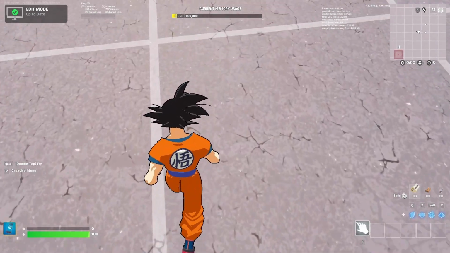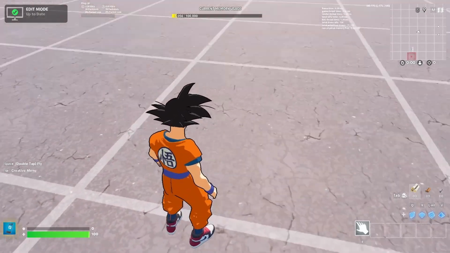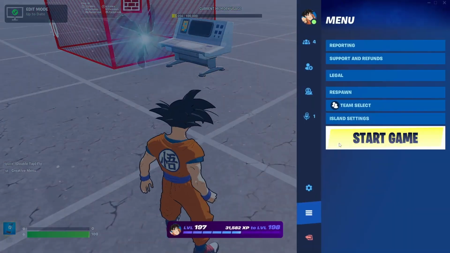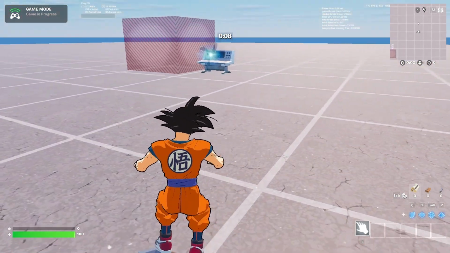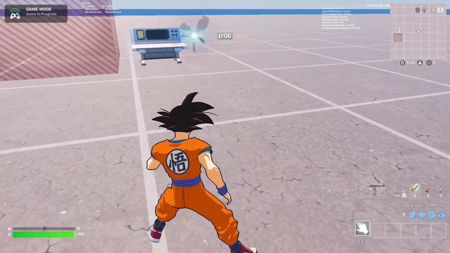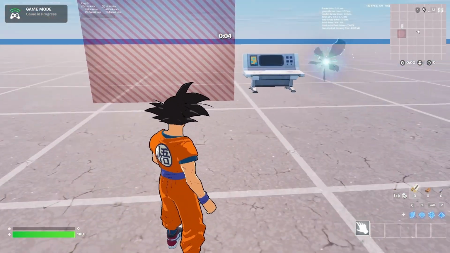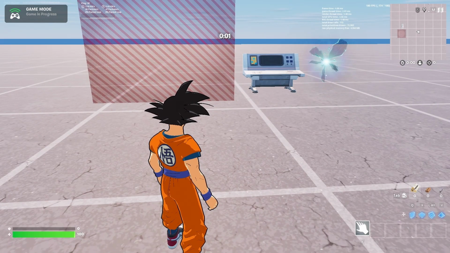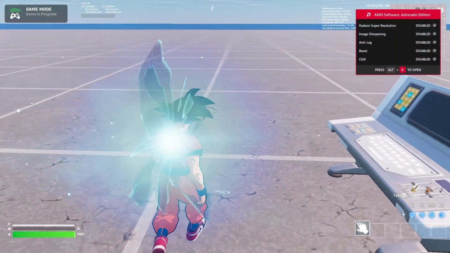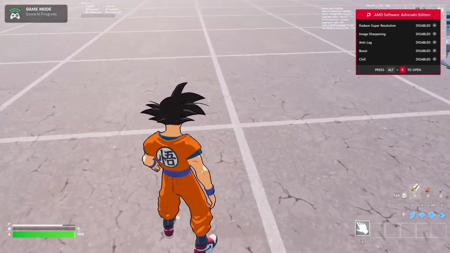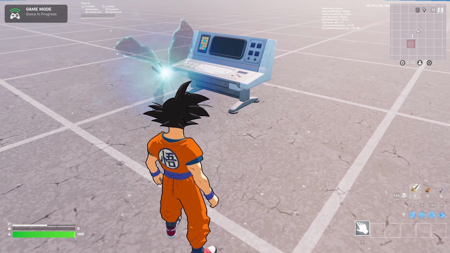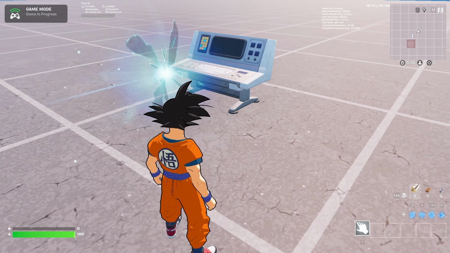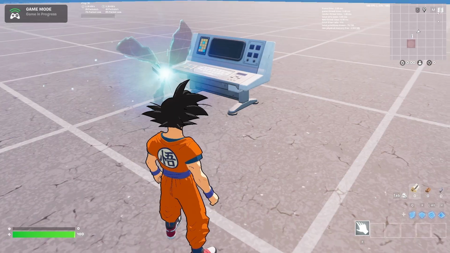So guys, as you can see, I'm in my session now, so I'm just gonna start the game and show you it works without any problems, any issues. We're just gonna wait for the timer to run out. It's 10 seconds, so it doesn't have to be this much time. As you can see, after the timer runs out, the barrier gets disabled and I get teleported here. So basically the world works without any issues, without any problems.